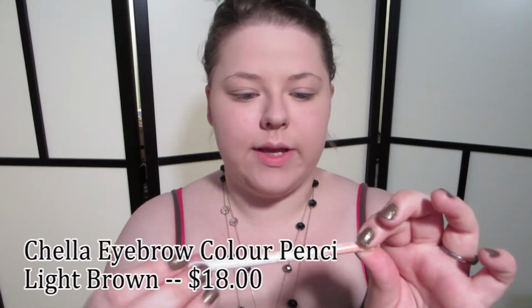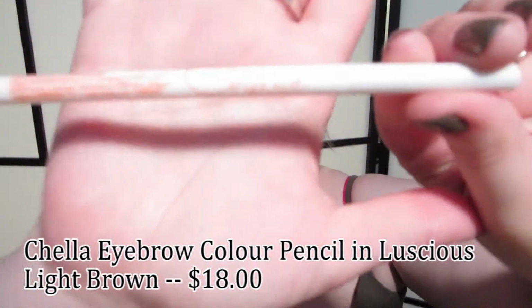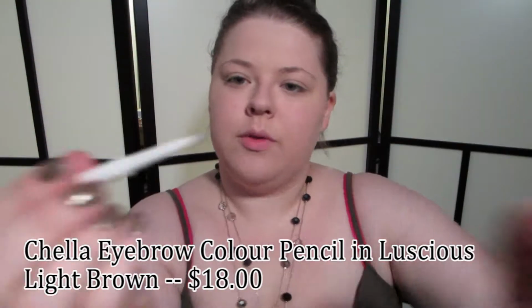So now, as usual, I'm going to do my eyebrows, but instead of my e.l.f. eyebrow kit, I'm going to use my Chella Luscious Light Brown Eyebrow Color Pencil thing, which just has a super tiny little tip.